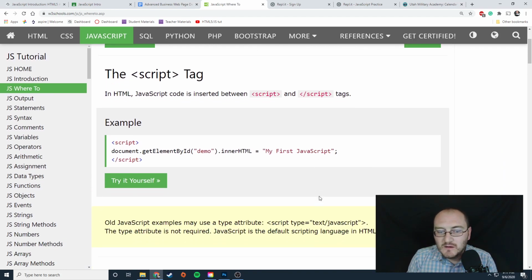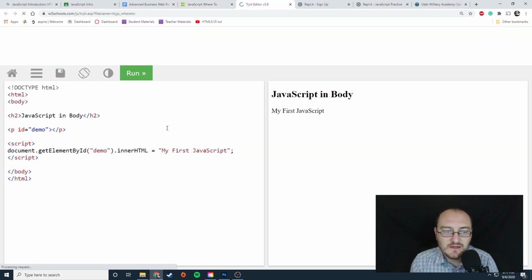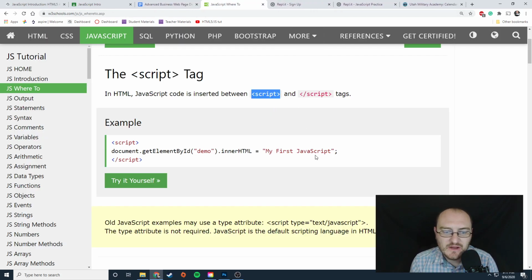Now, all of the examples I've shown you did not require this script tag yet because they were just buttons calling specific methods. At a certain point, whenever we get into more in-depth stuff, we might have to write a bunch of JavaScript code on our page, and that is going to go in between these script tags. So if we take a look here, this paragraph element has nothing in it, but as soon as we run the page, we're going to change it with my first JavaScript, and that's inside script elements. So we're going to get into that in a couple of weeks whenever we start really writing some more comprehensive code.